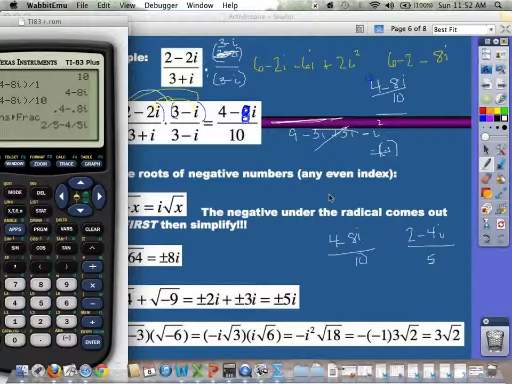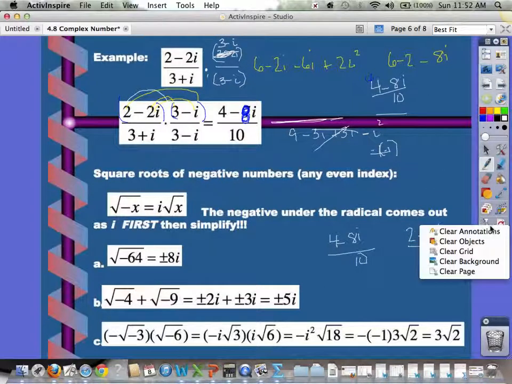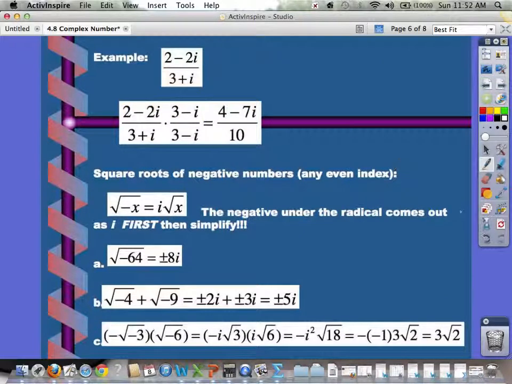So just know that you can split it up in your calculator and it'll do it for you. Okay? The only thing it won't do is put a plus or minus in front of things. This is really easy to use all this section on your calculator. Right? So square roots of negative numbers or any even index. Remember we said we couldn't do that? Well, now we can. There won't be anything prime anymore.